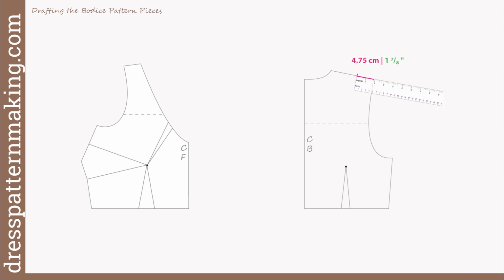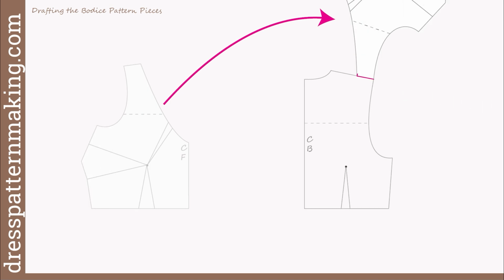So now the back neckline. I will measure in from the shoulder's edge for the same amount as the front, obviously, because the shoulder lengths do need to match. They need to be the same. And I'll make a mark. I'll bring in the front pattern piece, and if you're drafting this for yourself, you'll need to fold the paper along the shoulder's edge to do this. So I'll match them up at the shoulder and I'll stick that down for the moment.